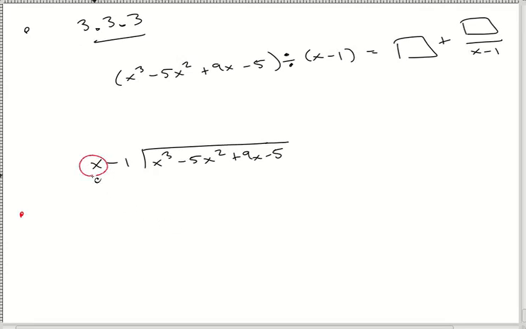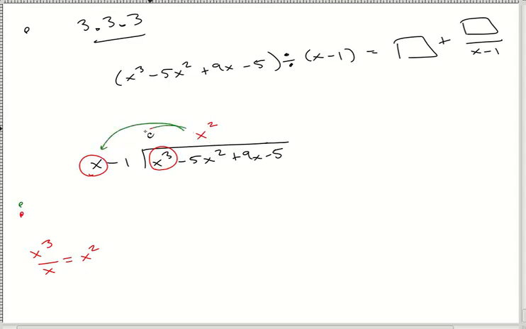First off, divide the leading terms. X cubed divided by x actually ends up with an x squared. And so I'm going to put x squared right here. Now it's a 1x squared. You don't have to write a 1, but I want to keep all these x squares together. Okay, I want to keep all those x squares together.